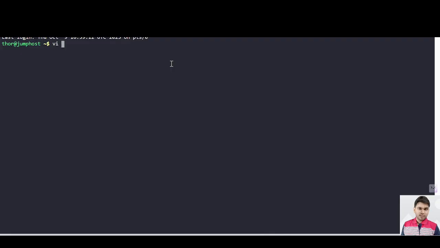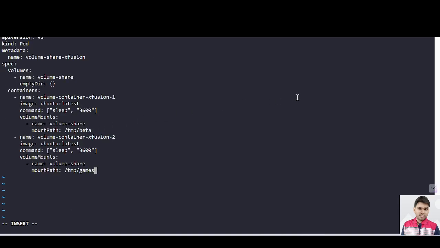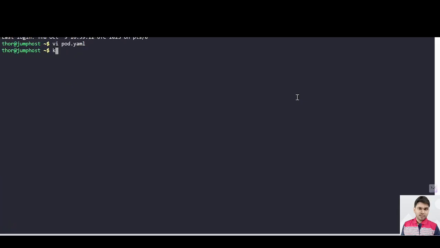Let's name it vi pod.yaml, then go into insert mode, then paste it, then just save it. Then apply it with kubectl apply -f pod.yml, press enter.